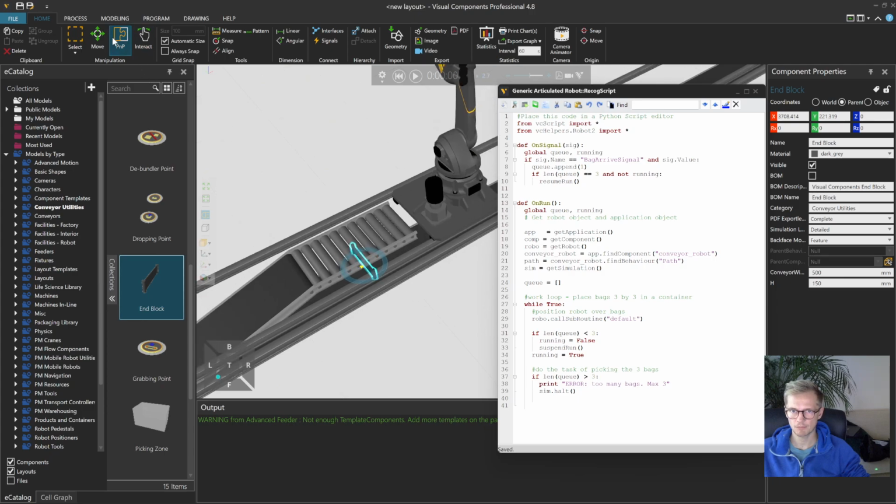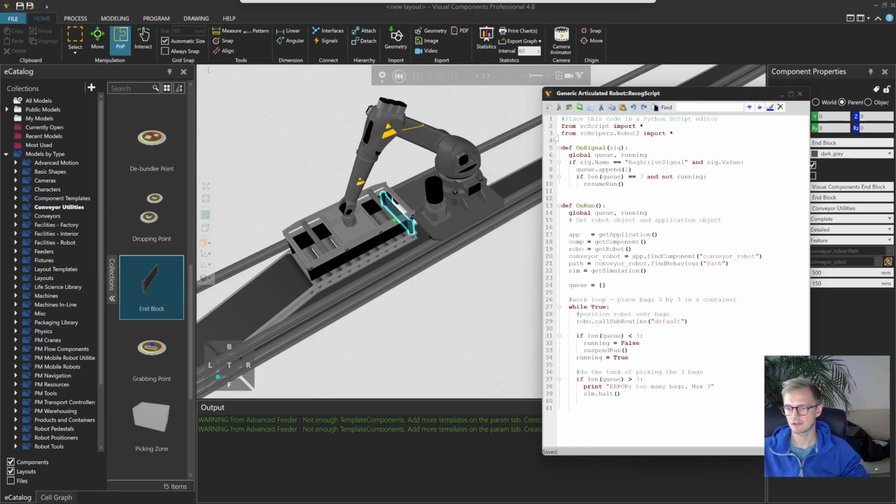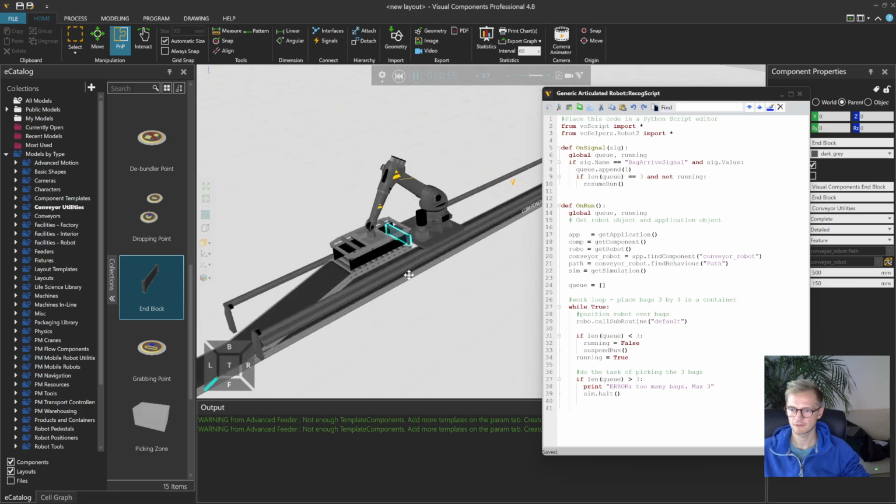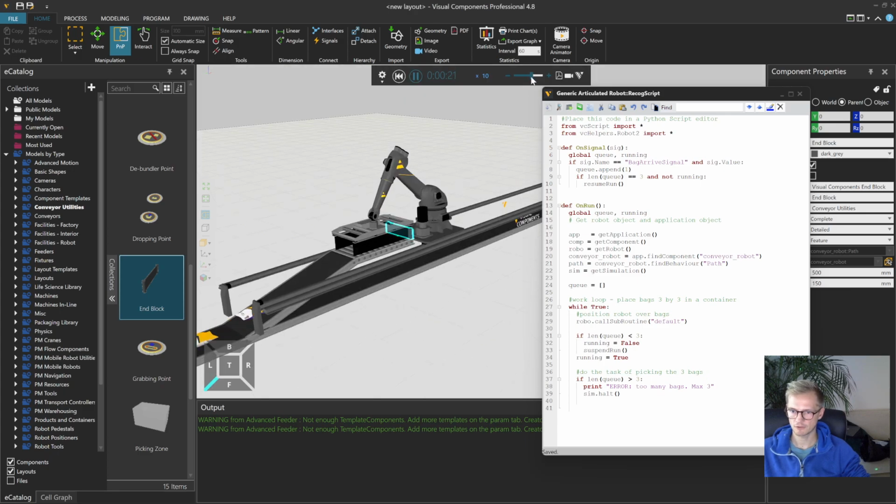Oh, if you can snap. I don't know why my end block doesn't snap. Now it snapped. So the end block is just something you snap on a conveyor, so when something arrives to the end block, it should be stopped.